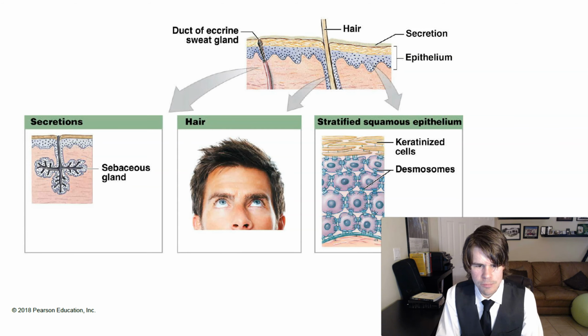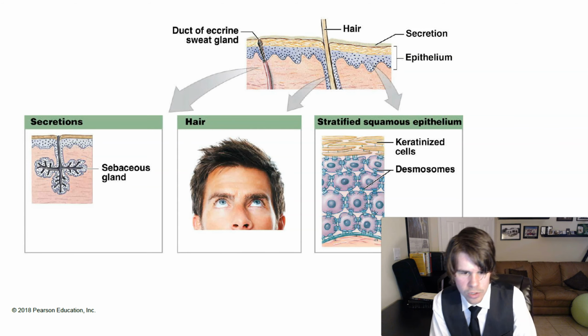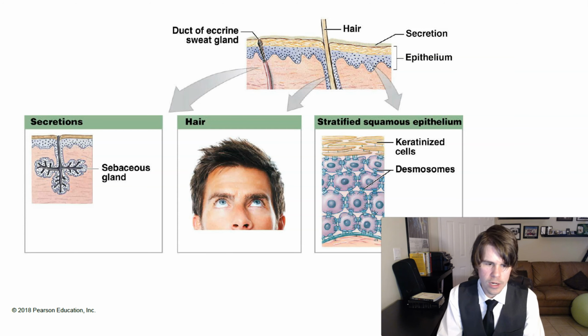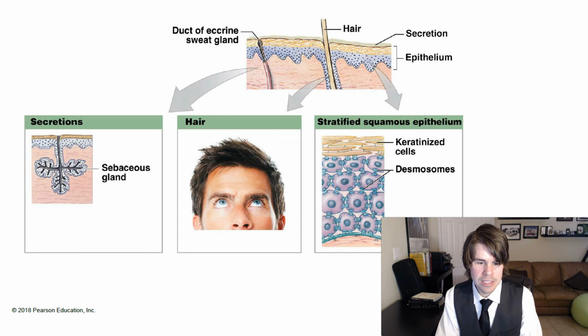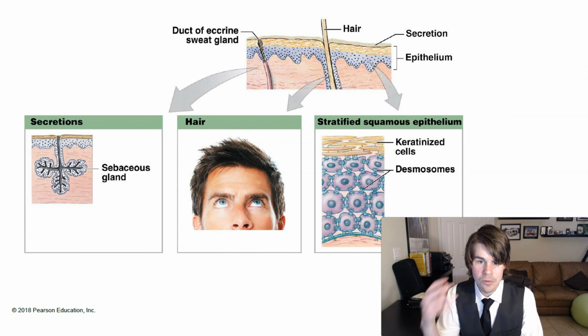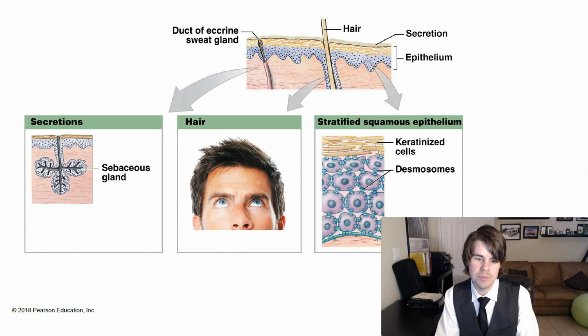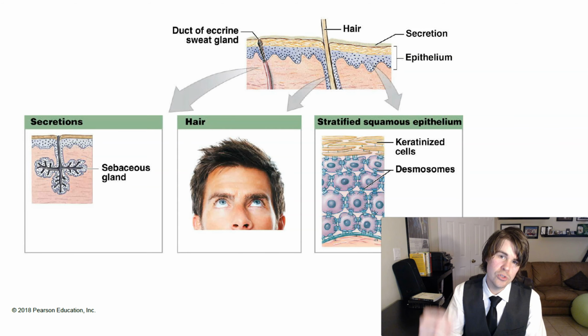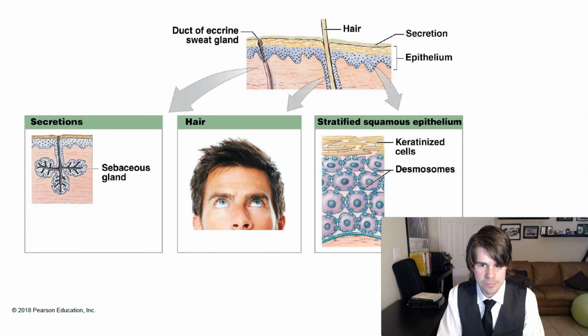And so sebaceous and sweat glands, oil glands and sweat glands, wash away microorganisms. They also contain chemicals that kill bacteria, destructive enzymes called lysozymes, and antibodies. The integumentary system also includes hair. Hair protects us from physical abrasion and prevents hazardous materials or insects from getting to the skin. Stratified, which means multiple layers, gives us those multiple layers of protection.